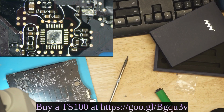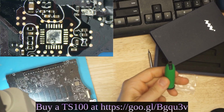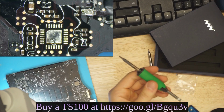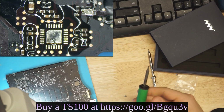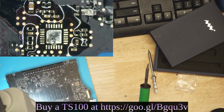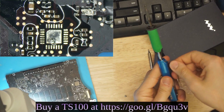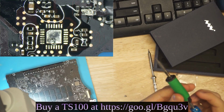So my question is, can I put this Hakko grip on, and still use the station? Because if I can use the station like this, then that's just amazing. So let's check it out and see if this is possible. Do you think this will work, Paul? Why not? Let's see. That should be fine. All right, so I'm going to try using it like this.